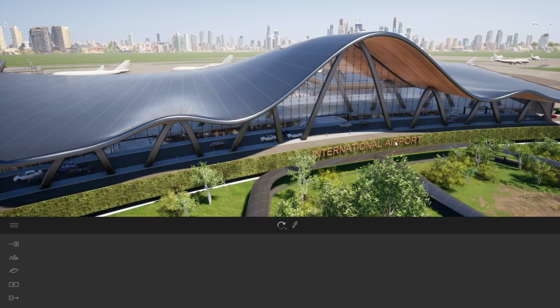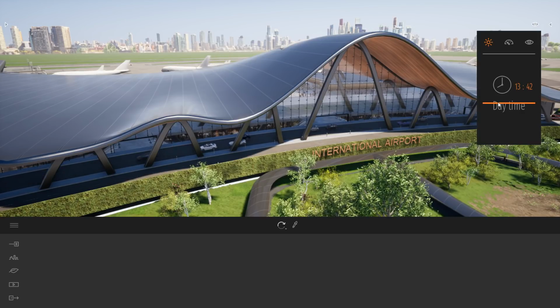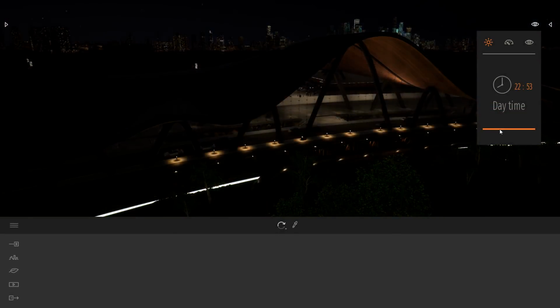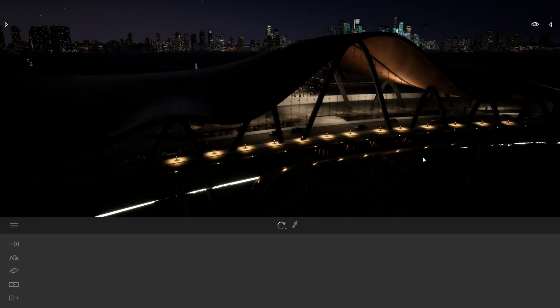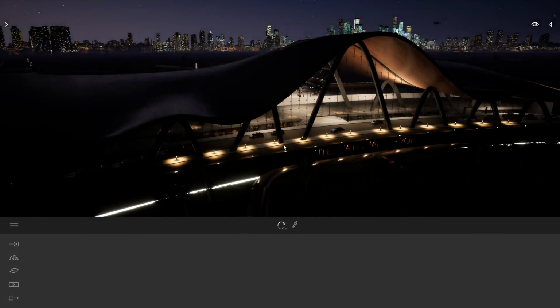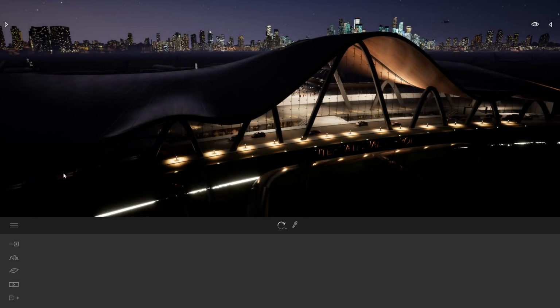And at any moment, I can visualize this project like this during daylight, or you can switch to the night. And when the sun comes down, the lights automatically light up. For the cars, as you can see here on the side, the street light, the light inside my project, but also the context.